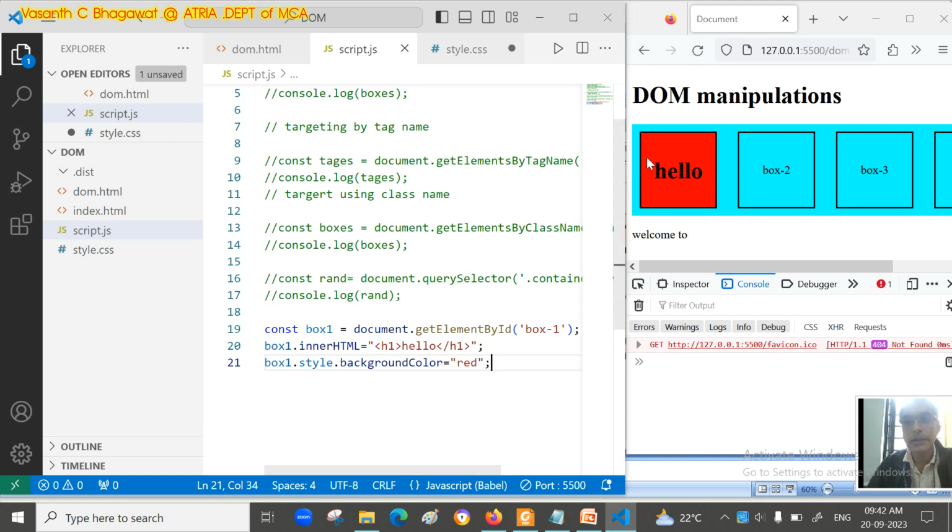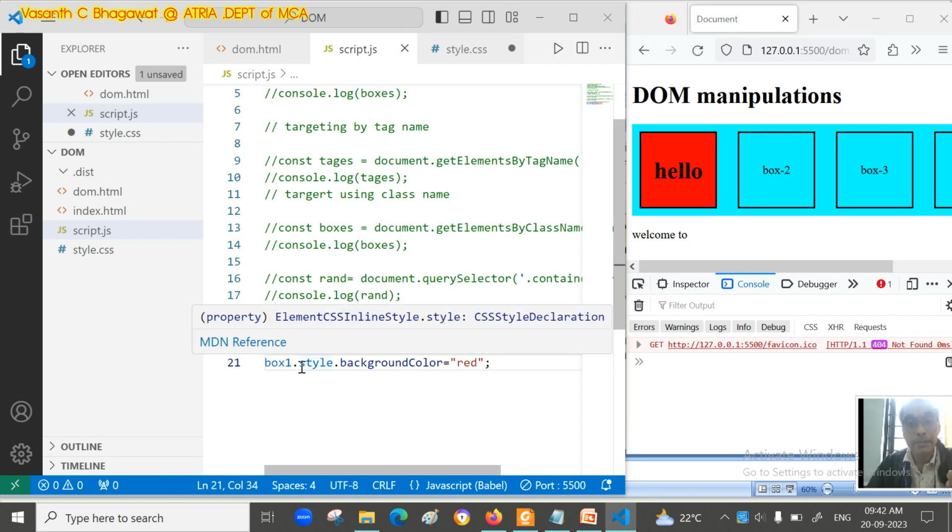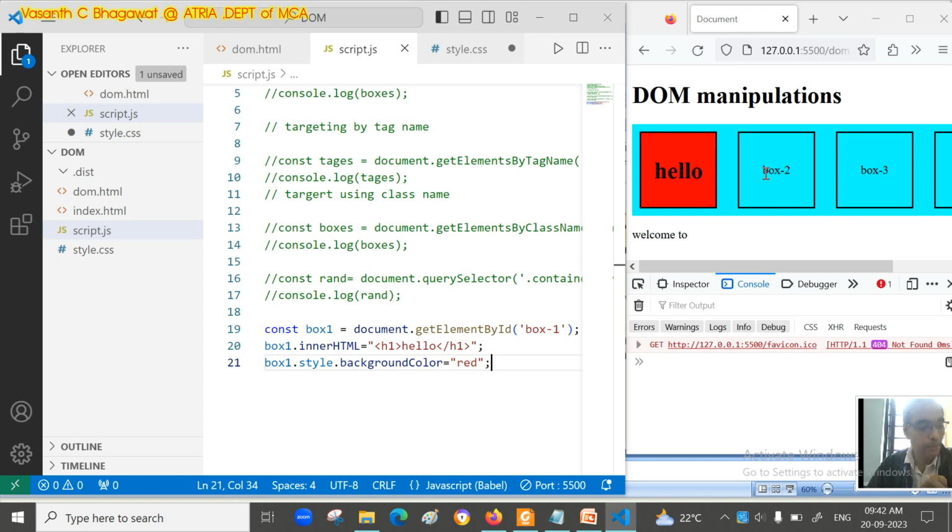So now only this particular box1 has changed. We have changed the background of this box1 by using the style property, that is the attribute. Again it depends on what you are applying it to. If you target the second box and make the changes, it can be applied to your second box also.